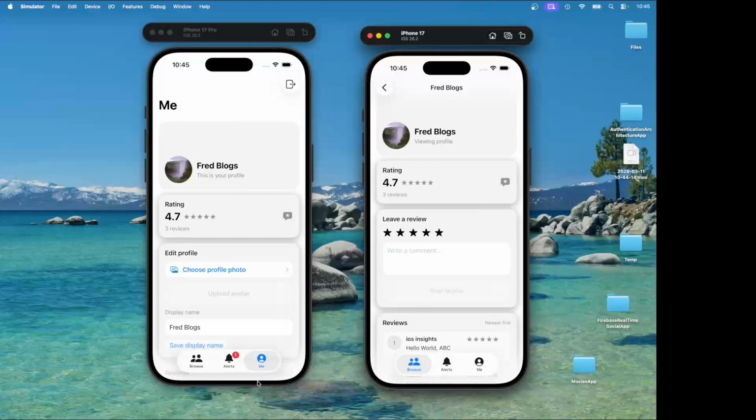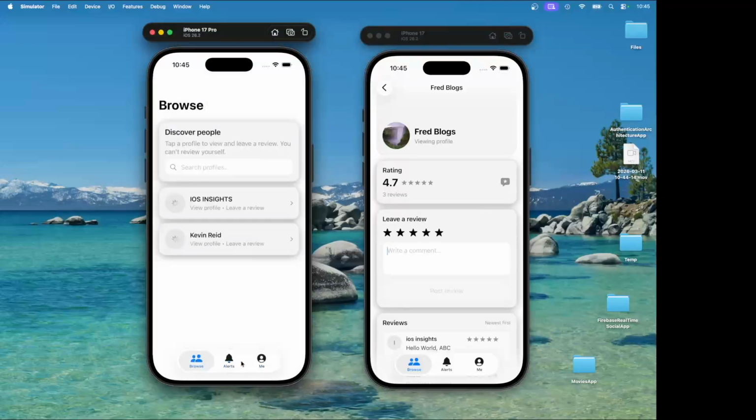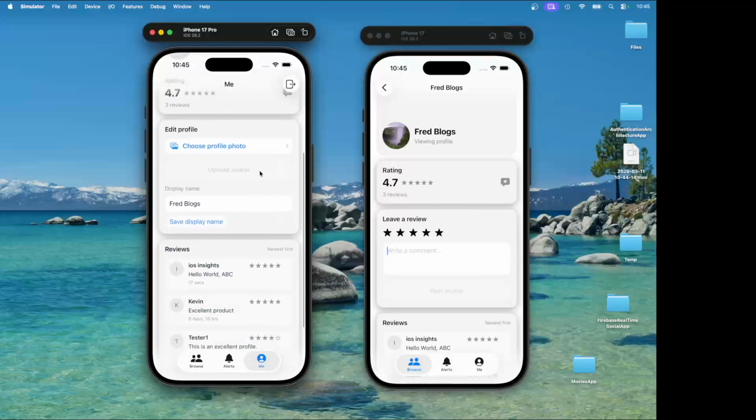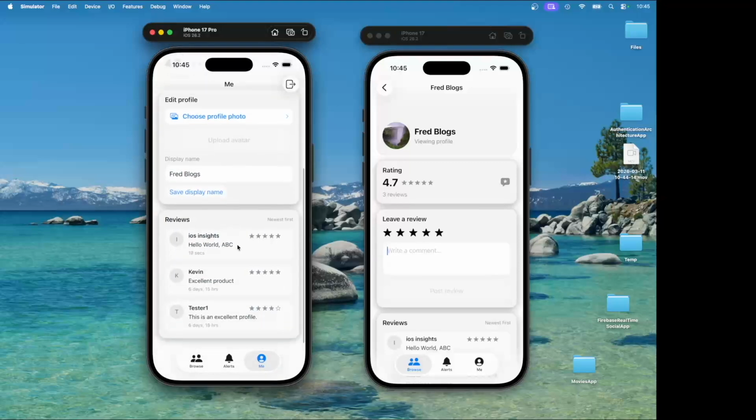And as you can see, Fred Blogs contains a notification alert. So if I click on Fred Blogs profile, you'll see the actual notification that was submitted. Hello world, ABC.